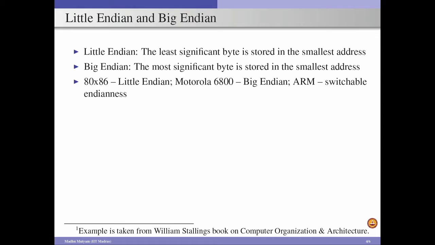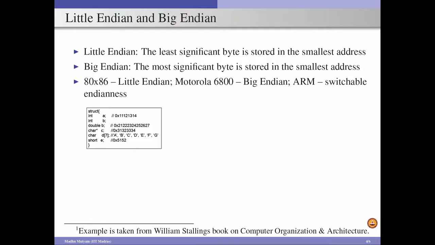Now consider an example. Consider a simple structure which consists of a set of elements: int A which has a value 11121314, int B which is not initialized with any value, double B, character pointer C, character array D, and short E. If I store this using big endian and little endian formats, we will see how these elements will be stored in the memory.